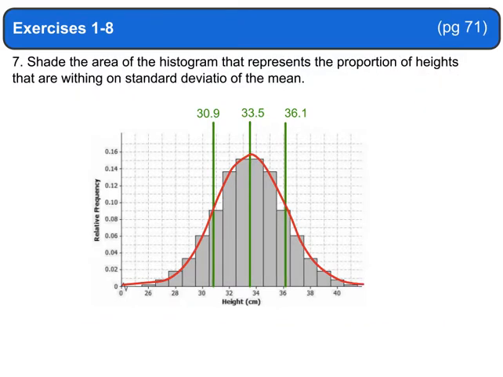And then finally they ask us to shade the area of the histogram that represents the proportion of the heights within one standard deviation of the mean. And so if we did that, right, if we color that, what we're basically doing is shading all of the parts of the bar that is in between the deviations, the low deviation and the upper deviation. So here I am just coloring in each bar. We want this bar. We would include this bar here. We would include this one.